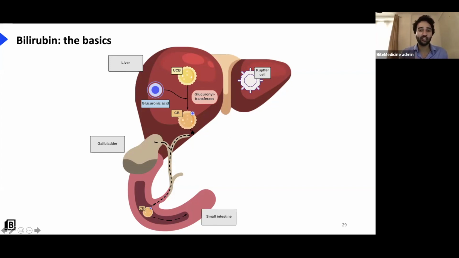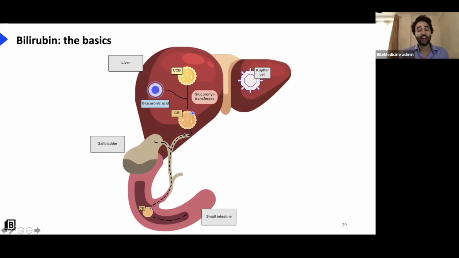So you've got this conjugated bilirubin. It's excreted into the duodenum, which is the first part of the small intestine. It's not shown here, but you've got your right and left hepatic ducts, your common hepatic duct joining your cystic duct, common bile duct, all the way towards your duodenum. Bile, of course, is stored in the gallbladder. Remember, bile is stored in the gallbladder. It's not produced in the gallbladder.